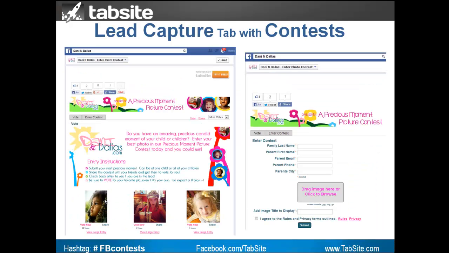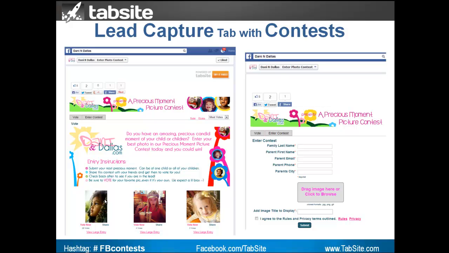Now, just flipping over to an actual contest here, this is a children's picture contest. You're supposed to submit a picture of your child, and again, why is this helpful? Because a contest can help create buzz. Okay, viral sharing, as I mentioned, by friends wanting to have someone vote for their entry, so they share it with their friends. And it does offer the lead capture.